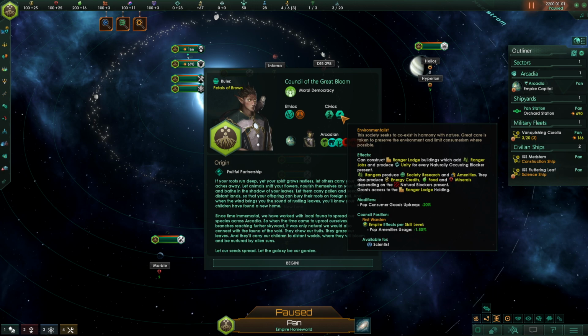We can construct Ranger Lodge buildings, which add Ranger jobs that produce unity for every naturally occurring blocker present. Those are like impassable mountains and kelp fields and so on on your planets that normally you would remove, freeing up space on your planet, but we're going to keep them here, and it's only the naturally occurring ones that do this. And they give me unity, which is great. So we have a unity producer here, just as if we're a spiritual organization with the priests and stuff. We have them in Ranger Lodges.